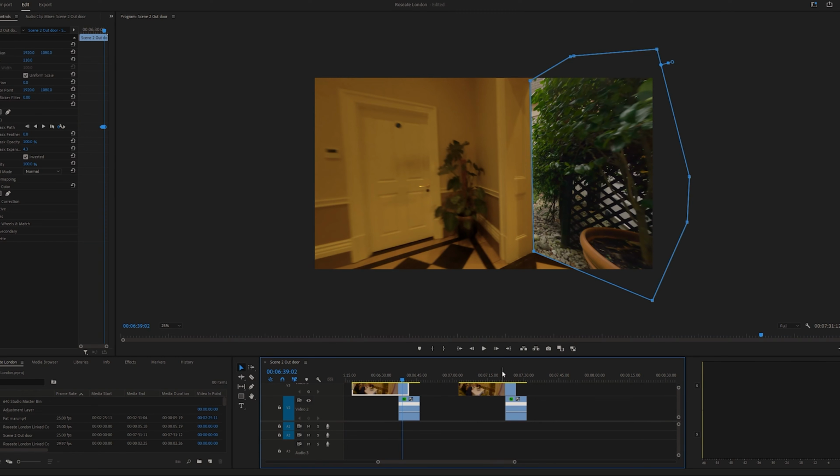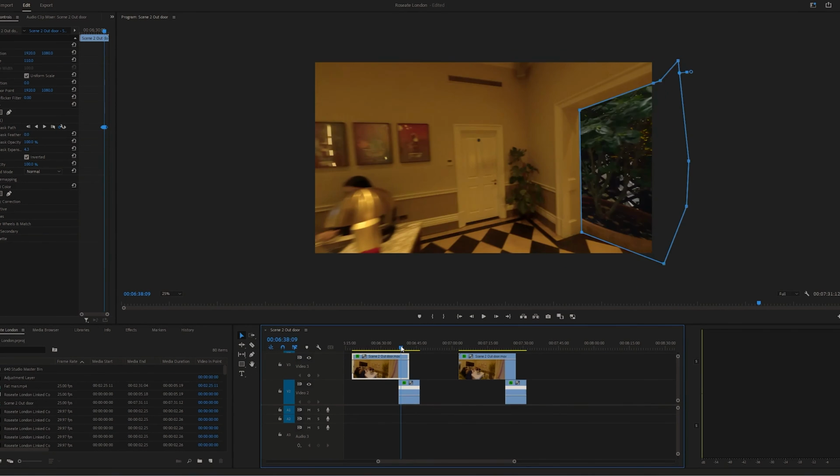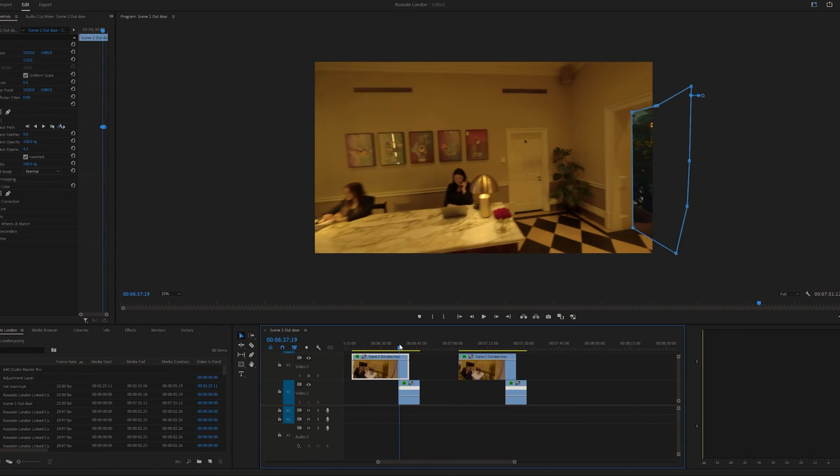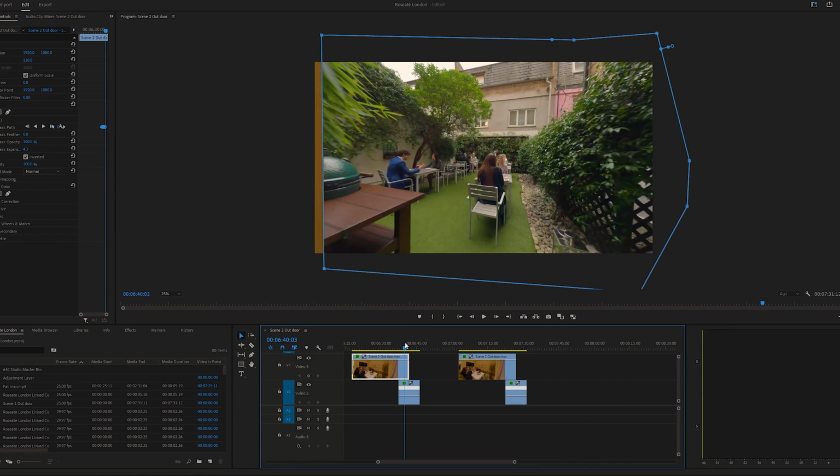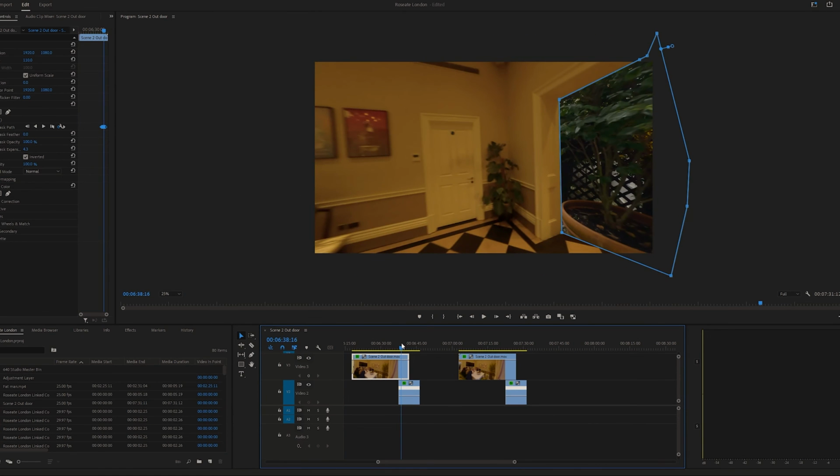So you need to go through frame by frame and move each of these points along so we make sure that they don't move around too much and that it can transition smoothly to the next part of the shot. Now, if I just scrub through this, we see how the mask moves around all the way through the shot. And this is really important, you will need something to completely wipe the frame, like a pillar or a door or something like that. You'll see at the beginning of the video, there were a few different examples of how I've used this technique.